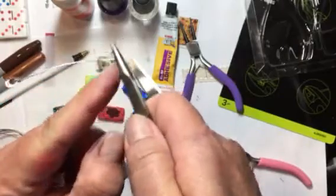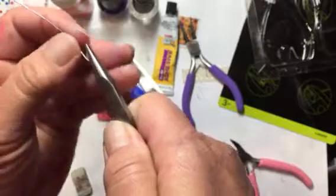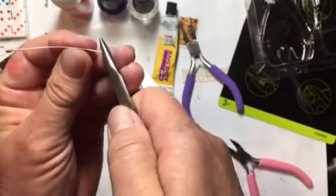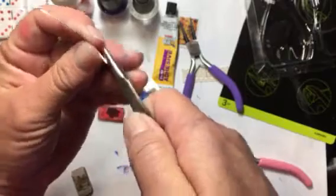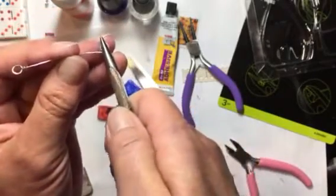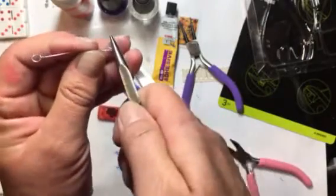And again, right where I want the wire to bend, that's where I'm grabbing a hold of it. And then I'm just pushing the wire towards it. Again, right where I want to bend it. And just hold it. This just keeps your spiral. And this is a tight spiral. It's not a loose spiral. This keeps your wire all in line with itself.